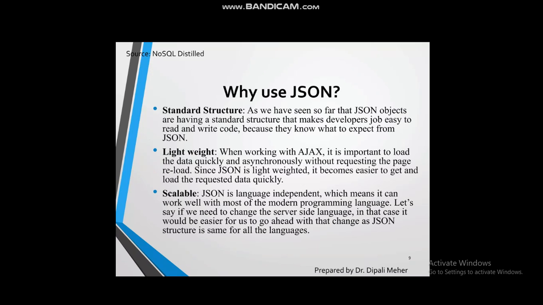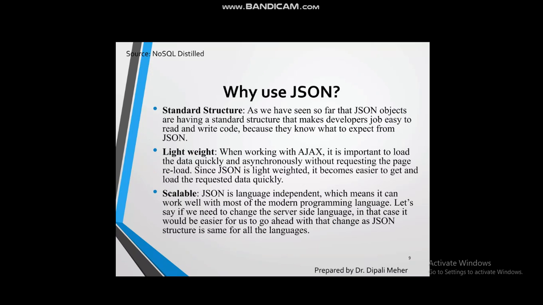Lightweight. When working with AJAX, it is important to load the data quickly and asynchronously without requesting a page reload. Since JSON is lightweight, it becomes easier to get and load requested data quickly. Scalable.